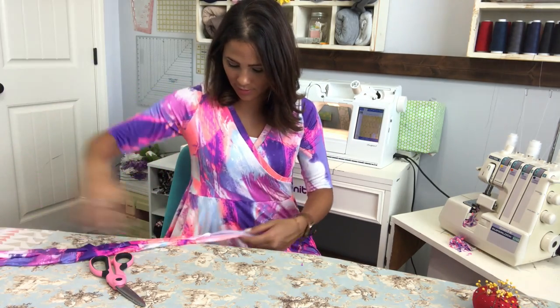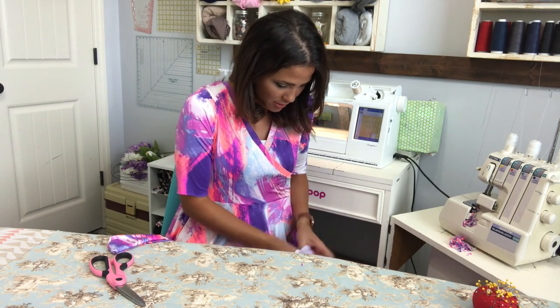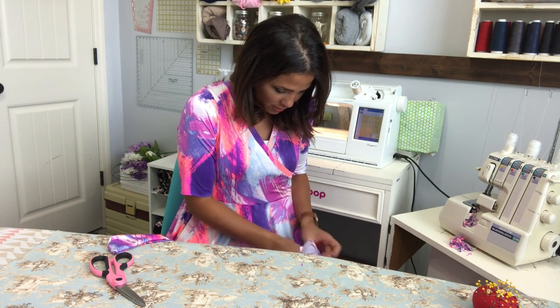It looks so weird right here. It's such an optical illusion. Like it almost looks like I have, I don't know. I really like it though. Funky. It's like a piece of art.